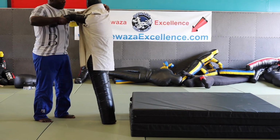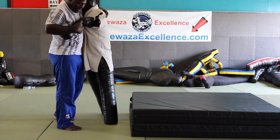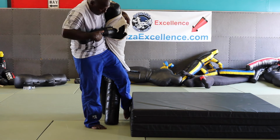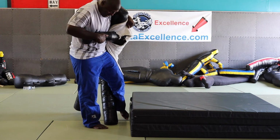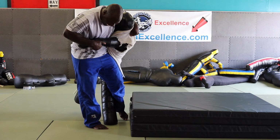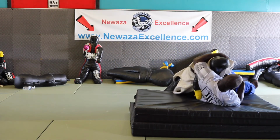Get in position. Hand position. Head position. Leg position. Where was my leg position? Let me make sure my leg position is right. So boom. Hand position, head position, leg position. Everything is tight. Don't open the gate. Stay tight. Everything tight.